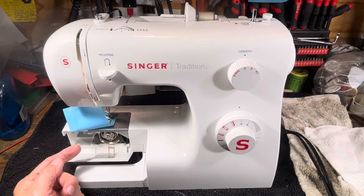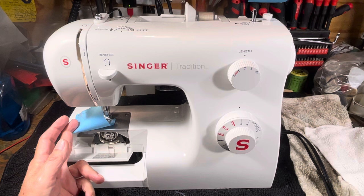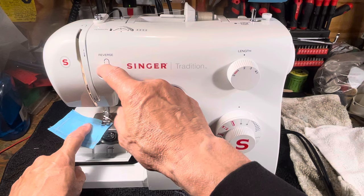Well, this is not a Kenmore 158, it's a Singer Tradition. And it is a front load 15 class. And you see it's got the 15 class bobbin, which has been around since the 30s, 40s. It's been around a long time. It's got this weird reverse up here that some people aren't real fond of. Anybody who's used to muscle memory has a lever over here, but they have to reach up here. That's the way they do it because it's all about price.